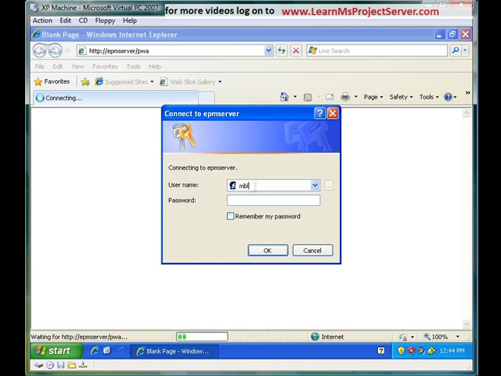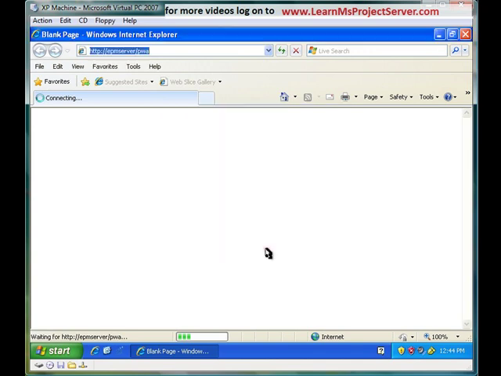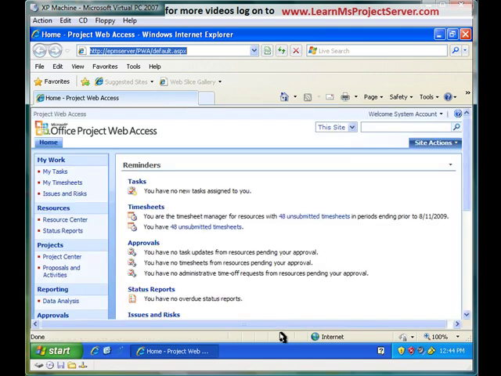Let's go ahead and provide the username and password. In our case, it's the domain name mbl/. And we log in as the EPM admin account, and I provide the password, and I hit OK. As I'm browsing the Project Web Access the first time on this machine, I haven't configured any settings for Internet Explorer. So if you're accessing your Project Web Access the first time, this is pretty much how it's going to look. Okay, we have the home page loaded.